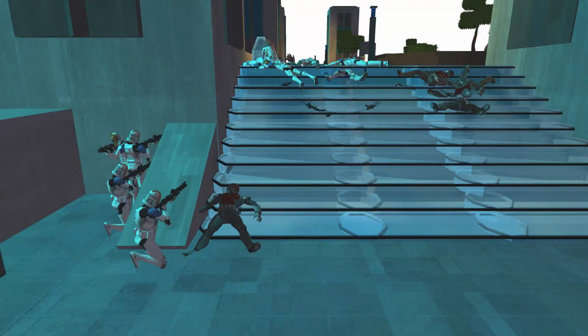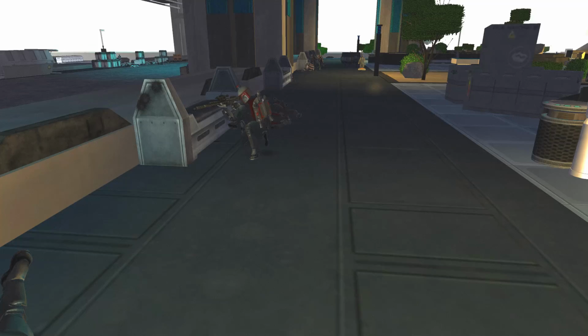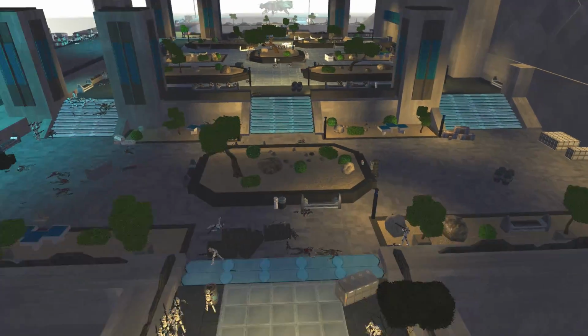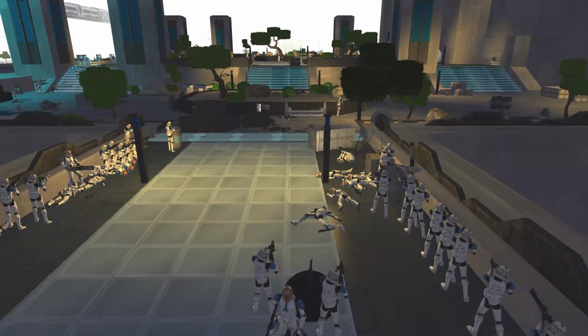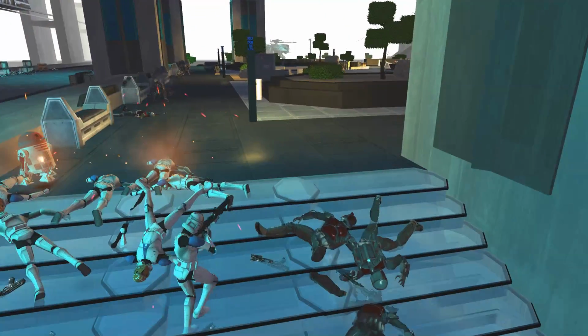A couple of clones over here actually charging up these stairs to try and kill these Mandalorians. It looks like they've got a few kills on these Mandalorians, but there are still more managing to defend the stairs, and that could be a pretty good choke point right there. If you attacked all three stairs at once, I think you'd have a better chance of actually taking this little courtyard area, but right now they're just sort of attacking the one side.